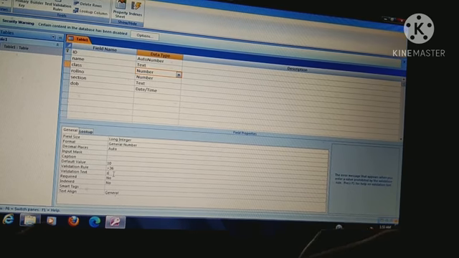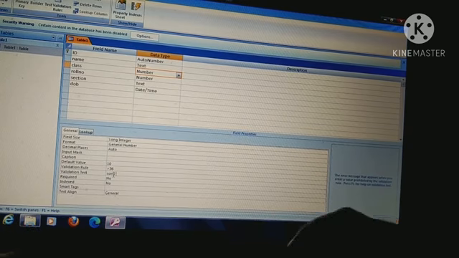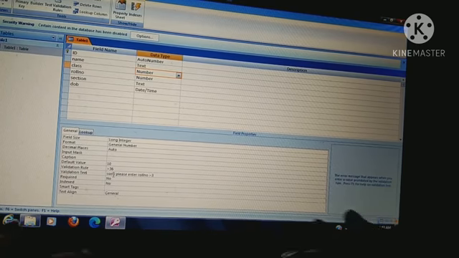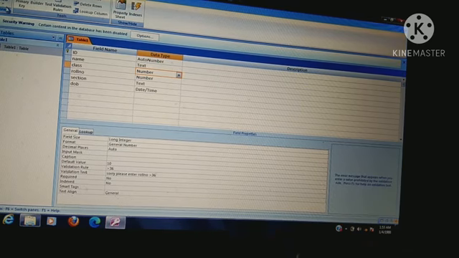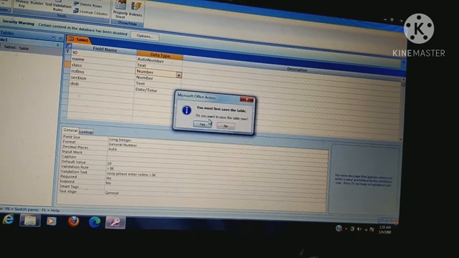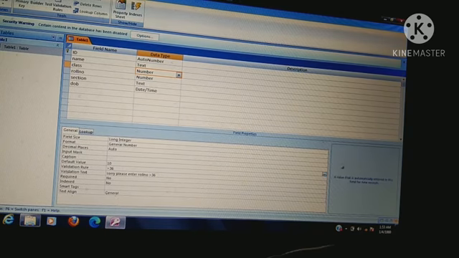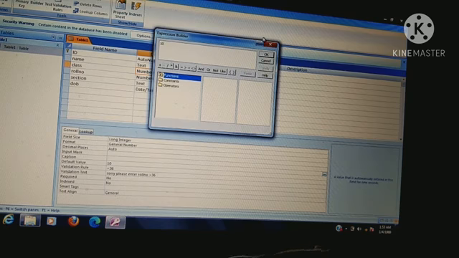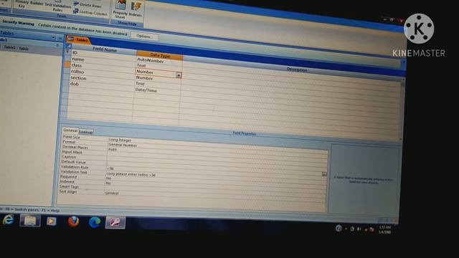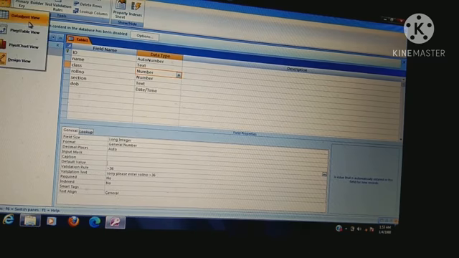I am writing here: sorry, please enter roll number greater than 36. Okay, now I am saving this and opening the table again in datasheet view. Okay, on this class I am placing this. So first I have to change the default value also. Wait a minute. First I am changing the default value. I am removing this default value. Done. Now I am saving this table and opening the table in datasheet view.